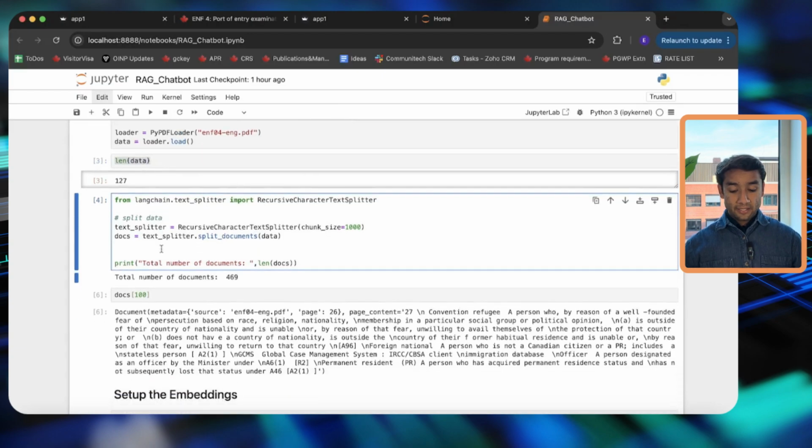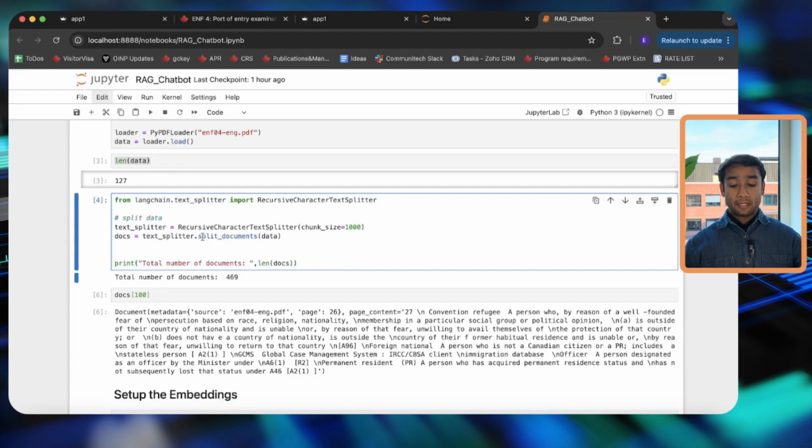Now guys, the next thing is because every page can have a lot of different characters, a lot of different words, oftentimes it can be very long sequences that the model cannot deal with. So what we do is we divide everything into equal chunks of thousands. This over here is going to split the text into equal chunks of thousands.